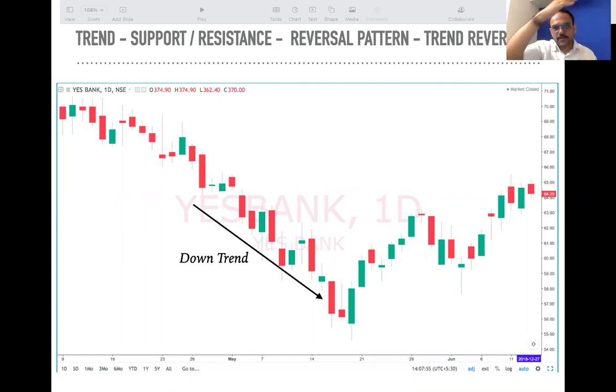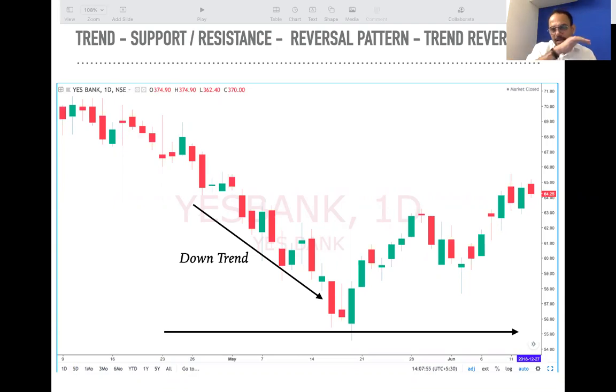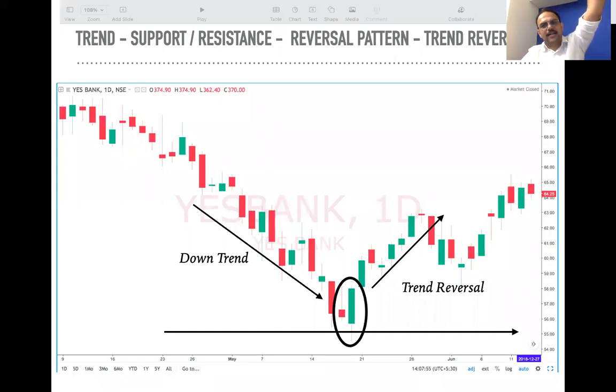So for any reversal pattern, it is very important that there is a downtrend. For an uptrend reversal, there has to be a downtrend for some time. The share price has to fall, fall, fall. Then the reversal pattern will form, and for higher strength it has to happen at a support level, and then it will go up. How you can trade is, buy above that pattern and ride the wave for the next 5 to 7 days, and you can easily earn 5 to 10% using these reversal patterns. If you just master these reversal patterns, you can easily make 5 to 10% in 5 to 10 days.